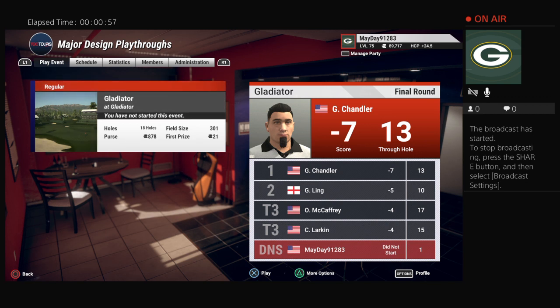Great to have you along with us for what is our final playthrough in this contest. Yes, we've already played 22 wonderful courses in the TGC Major Championship Design Challenge. This is number 23, the Gladiator, by Cullen. Snuck in 8 minutes under the deadline back on April the 15th. Our final playthrough here in this championship.